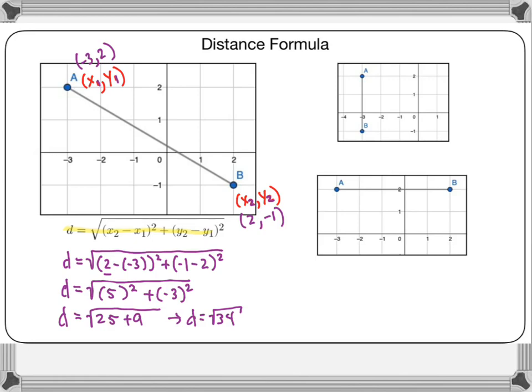Something that oftentimes throws students for a loop is vertical and horizontal lines. You don't need to lose your cool about those. You just need to count the spaces. If there are 1, 2, 3 spaces from A to B, the distance is 3. Likewise, if it is horizontal, and it's 1, 2, 3, 4, 5, then the distance is just 5. You don't need to apply the formula, you can just count it out.